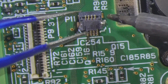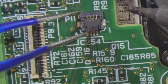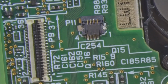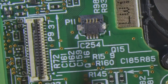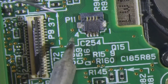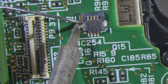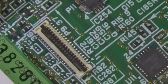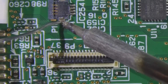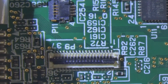What do we think? What do we think of that? That's pretty lined up. Now I'm going to hit it on the other side. And okay, let me reposition this thing. It's holding my iron at the most awkward angle. All right, that's pretty good. Just going to touch up this side.